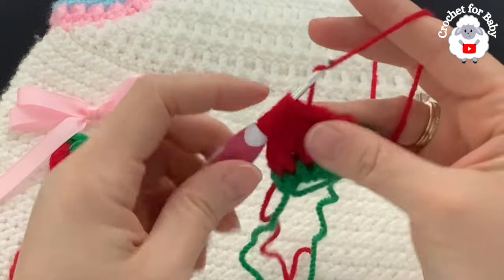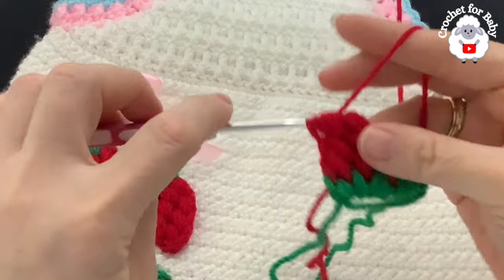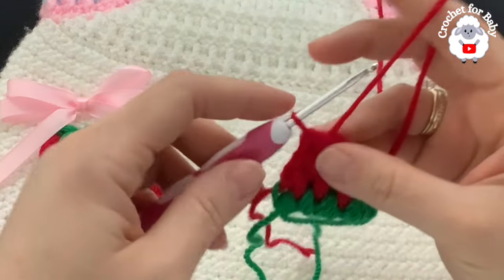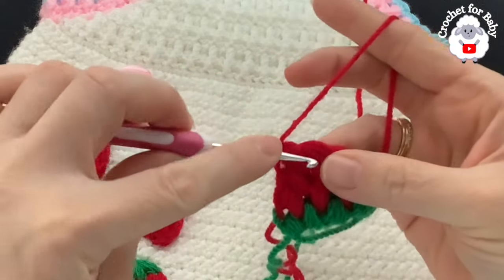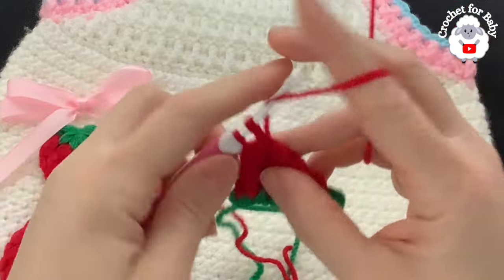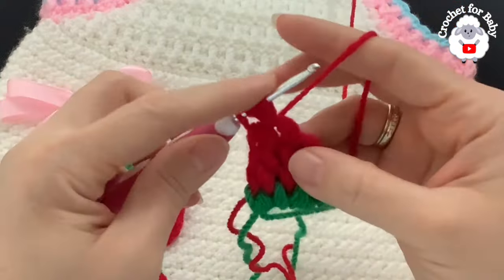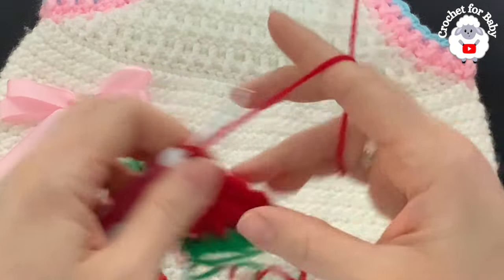1, 2, 3. I have 2 groups. Close the first group, close the second group. Now we're going to do the bottom here, the last row. Pull this loop here and yarn over. That's 1, 2, 3. Now close, chain 1.